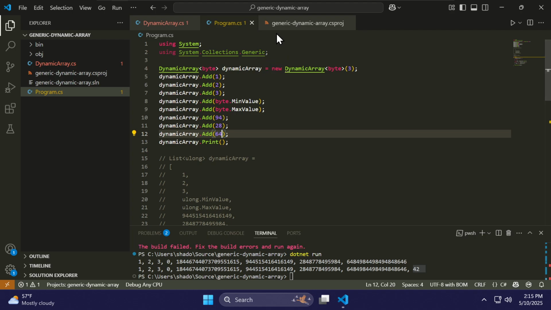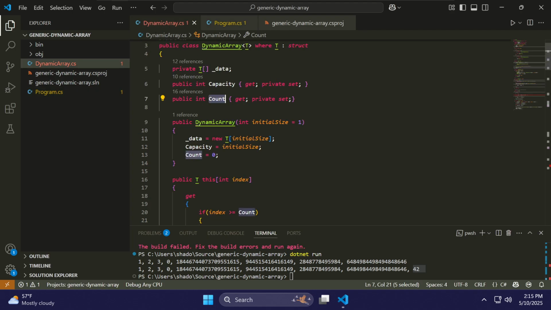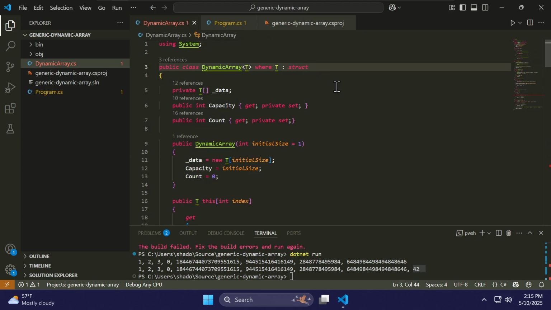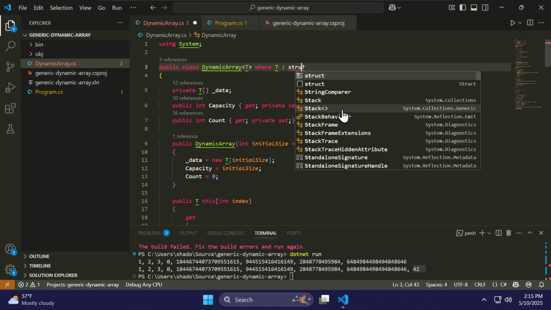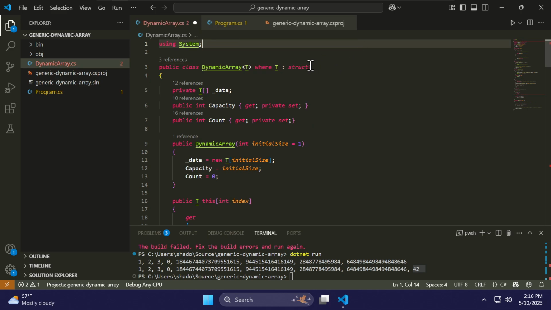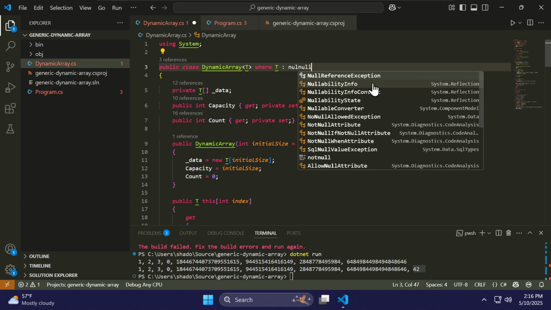So that's something you can do too. And there's a whole bunch of different things you can do here. We can say where it's a struct, where it's a class, nullable class. Can we go nullable struct? That's not available. So nullable class though, we can say not null.